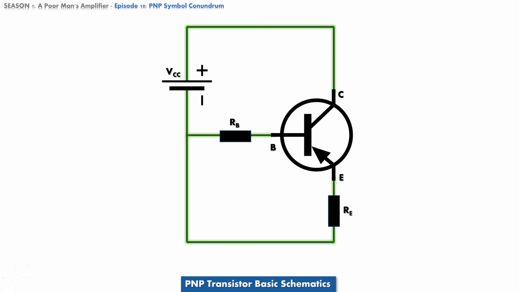When collector current enters the transistor, it splits into two streams, base and emitter current. The base current exits the transistor through the base terminal and sinks into the negative terminal of the battery. The remaining current exits the transistor through the emitter terminal. This current is regulated by the RE resistor, sometimes also referred to as a load.